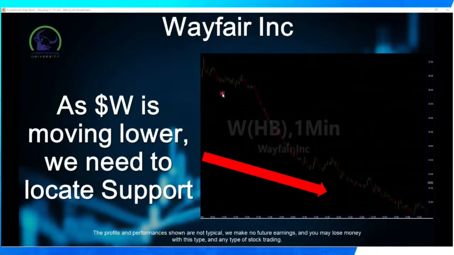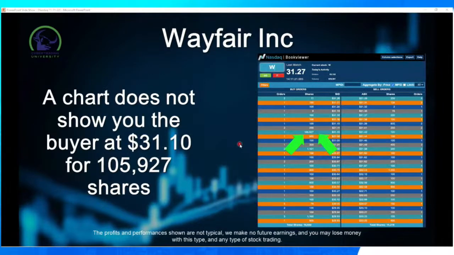And you can see how the stock started right around 10 o'clock. The price was around 36.50, and it worked all the way down to around 32. Now, that's a pretty substantial drop, Jill. But when you go to the next slide, the goal is this: when is it going to stop? When's the bleeding? Because I don't like to teach people how to make money. I like to teach them how to stop losing it. And losing it is knowing where to get in and where to get out.